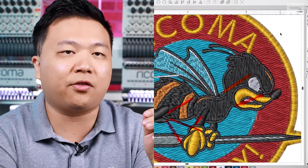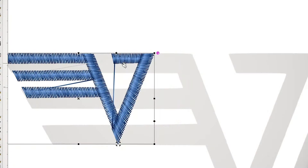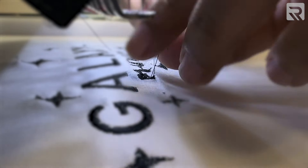The last thing to avoid is don't have too many jump stitches in your digitized design. Jump stitches occur when the needle has to travel from one area of the design to the other without making a trim or a cut in the thread, and drags the thread along. This can create issues in the embroidery process and make your design look less professional. To clean up these jump stitches, you have to trim them manually after the embroidery is done. The easy way to avoid jump stitches is to embed a trim function in that portion of the design. As a pro tip, if you must have a jump stitch, make sure that it is longer rather than shorter so that it makes your cleanup process easier by allowing you more room to trim the thread with a pair of scissors.